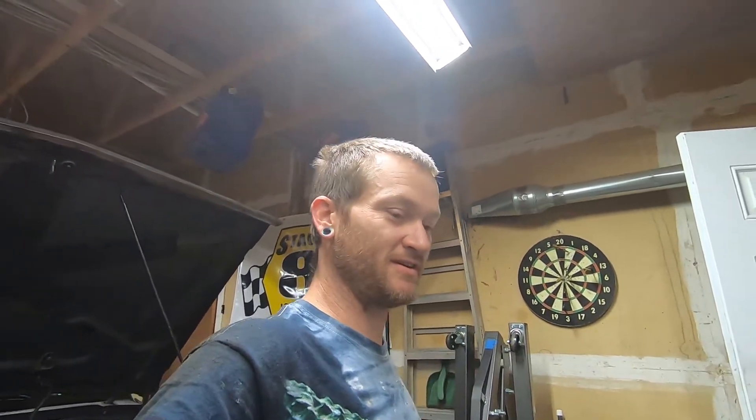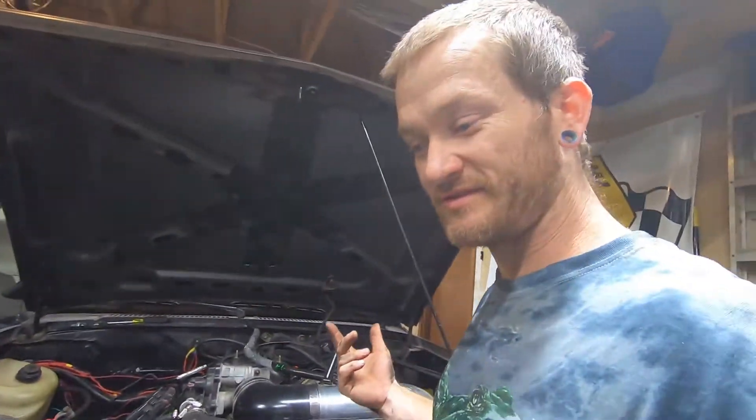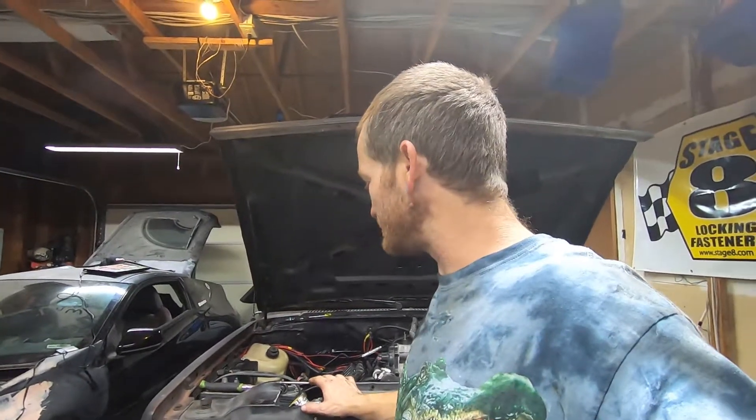Man, that has been a lot of work but it's worth it — that's one more thing I won't have to worry about when I drive it down the road. The transmission, the rear end, the freshly rebuilt engine — everything on this truck should be fully reliable. I just need to figure out the dipstick situation but that's future Patrick's problem. We're still waiting on parts so that's going to be it for this video. Thank you guys for watching.